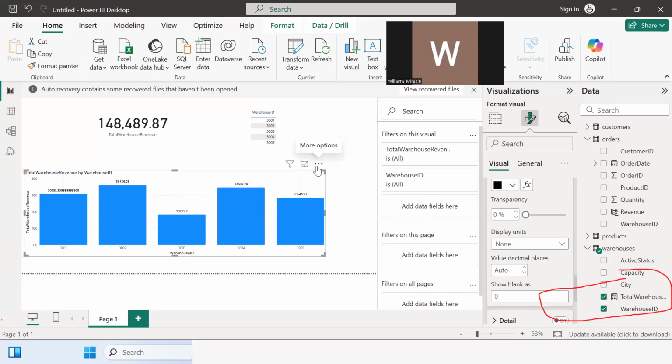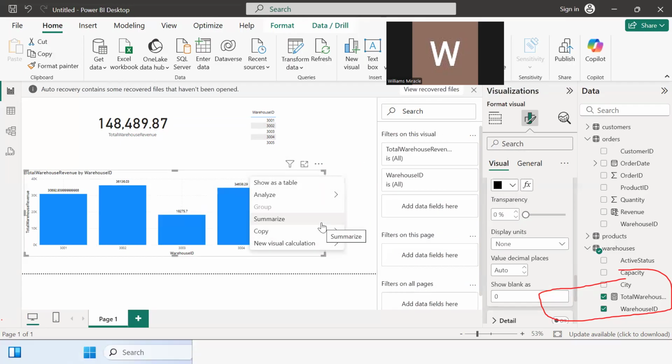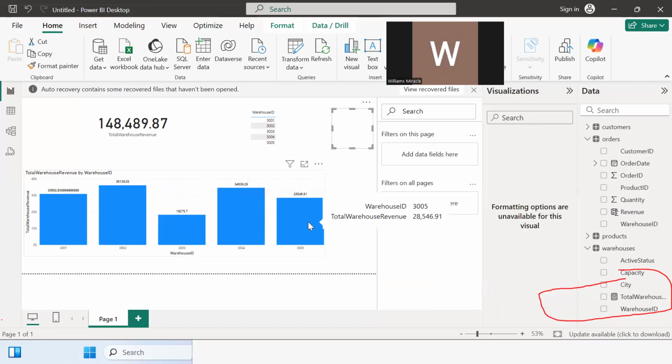So another thing we can also do here is to run the analyze to find where the distribution is different. So right click, choose what? Analyze. You can also do comparisons. Maybe you want to do this versus the next and all that. But summarize or analyze. Okay, let's go to summarize.